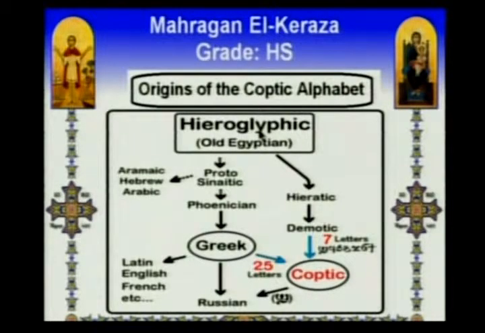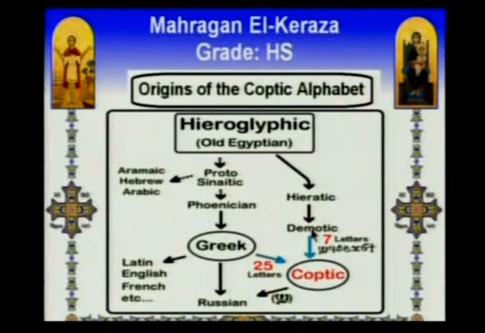It was more like artistic things, but it went through stages from hieroglyphic writing, which has the full picture of an animal or a house or a plant or whatever, into an outline, which was then called the hieratic stage of the writing of the Egyptian language. And then from the hieratic stage, we went to the demotic stage, where the number of characters were very much reduced, but still it was very large number that's not very practical.